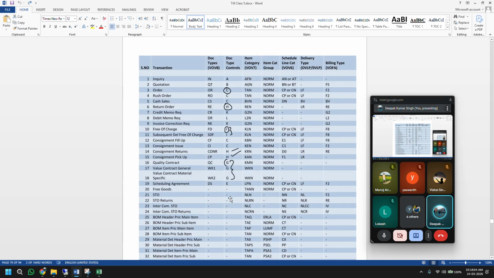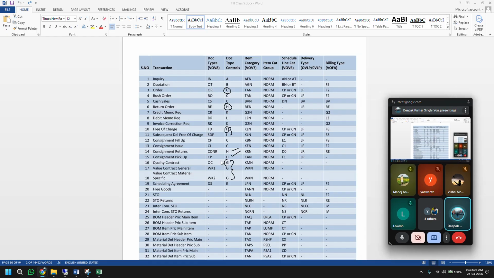You see, I told you yesterday that there is another data available with the detailed item category level as well. You see, inquiry IN document category is A, sales order standard order type is OR, but the category is always C. As I told you earlier, we create document types. We don't play around with the category. We don't create any category on our own. Generally, we use the same category SAP has provided. But document types we create. We don't use OR because we don't want to change or play around with the standard configuration. So we keep OR as it is, copy it, and then change whatever we need.